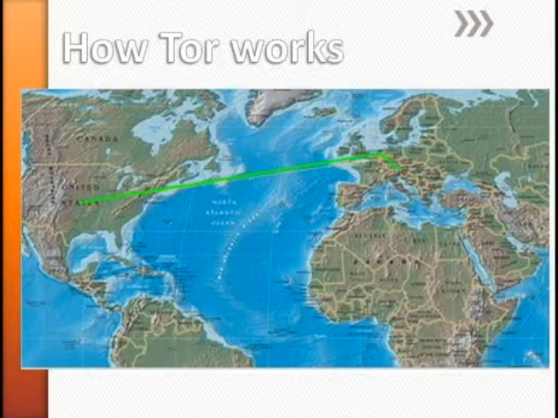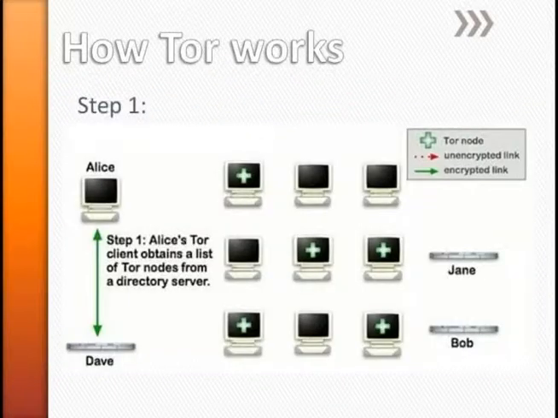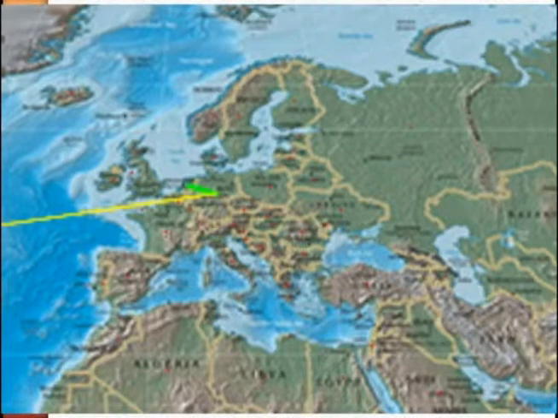The idea is similar to using a twisty, hard to follow route in order to throw off somebody who is tailing you, and then periodically erasing your footprints. Instead of taking a direct route from source to destination, data packets on the TOR network take a random pathway through several relays that cover your tracks, so no observer at any single point can tell where the data came from or where it's going.